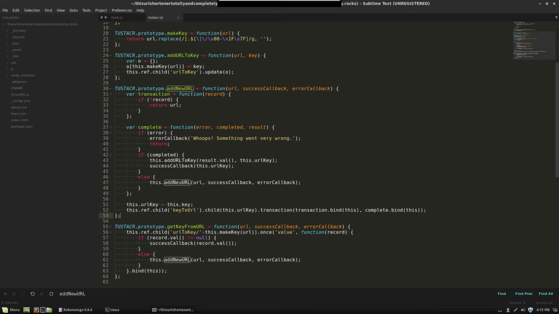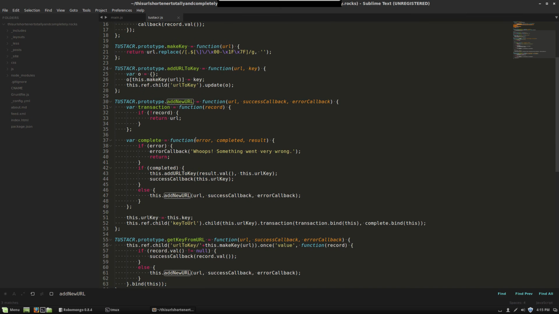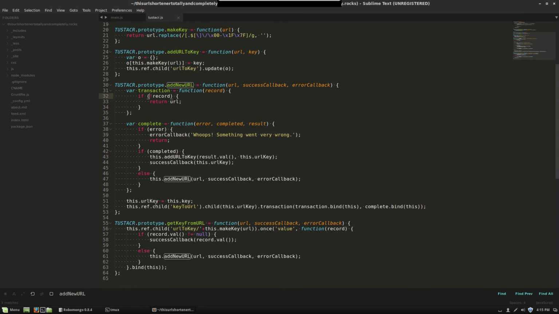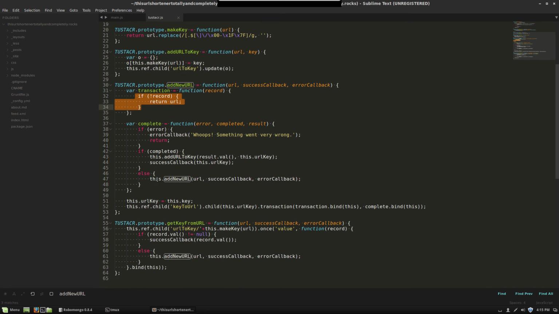That may seem weird because I'm not actually incrementing the key, but remember that the key is incremented up in this listener. So if for some reason this transaction failed, that means that sometime in between saving this key value off and coming into this transaction function, another user somewhere must have submitted a URL to be shortened. So if that happens, I'm going to get the next available key up here. My transaction will fail. I'll come in here, call this function again, and then I'll take that new key value and try the transaction with that value. And that hopefully will succeed. If not, we can try the whole thing again. And that is about it.